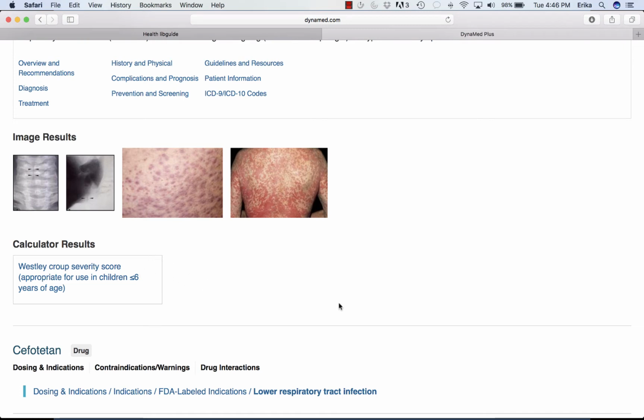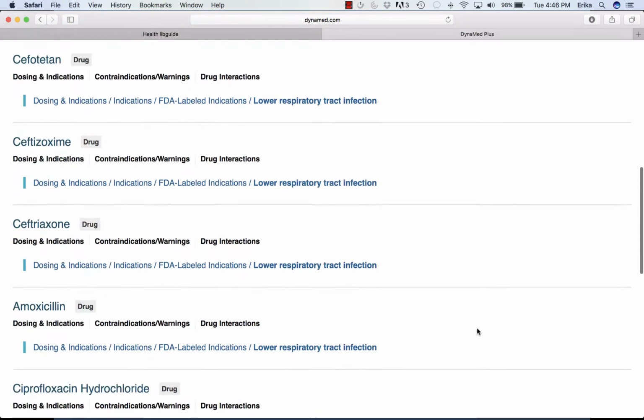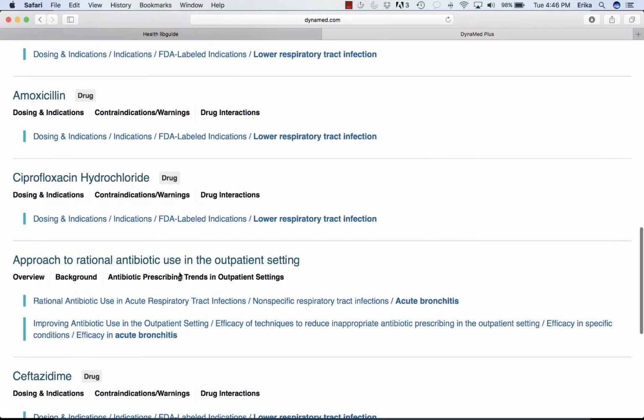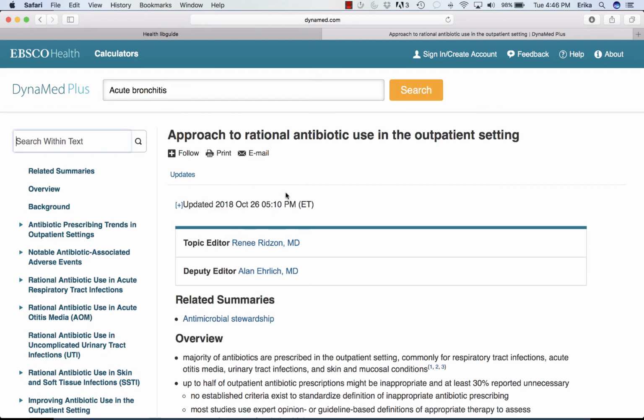And it might give you some calculators and some drug information. In this case, in addition to specific drug information, there's also an article on rational antibiotic use in the outpatient setting. So we can go to this to get another general article on antibiotic use for common infectious diseases.